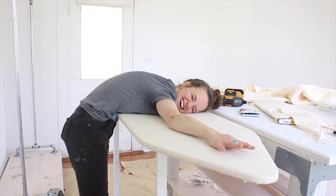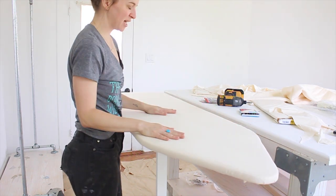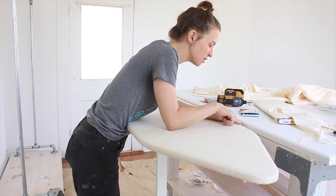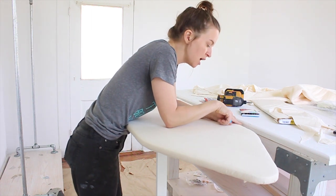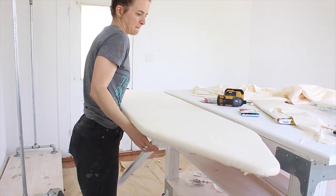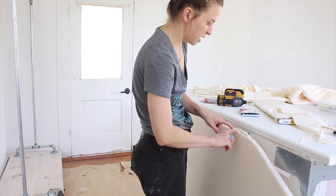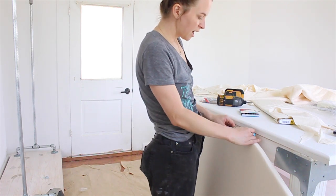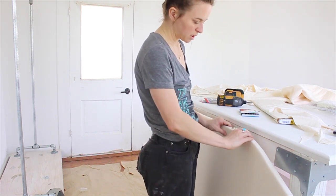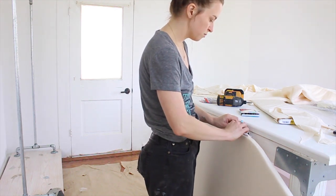Okay, she is pretty. I used 2 layers of batting and 2 layers of muslin. There was some weirdness with the hinges that are over here. I ended up just, whenever I folded the board down, I just pushed this up and stapled into here. I was kind of afraid to cut around the hinges because I didn't want, I mean, I guess there's not really anything pulling on it, but I didn't want everything to tear and get out of whack.